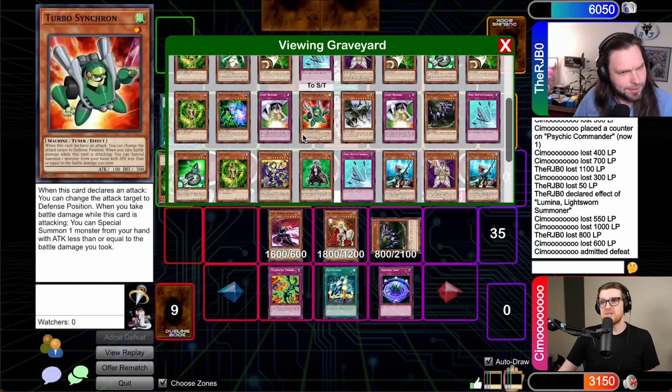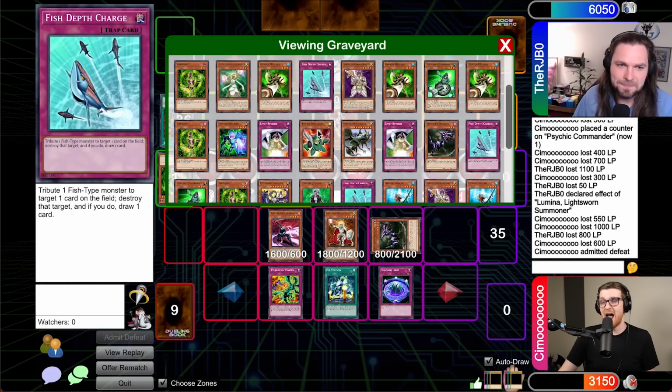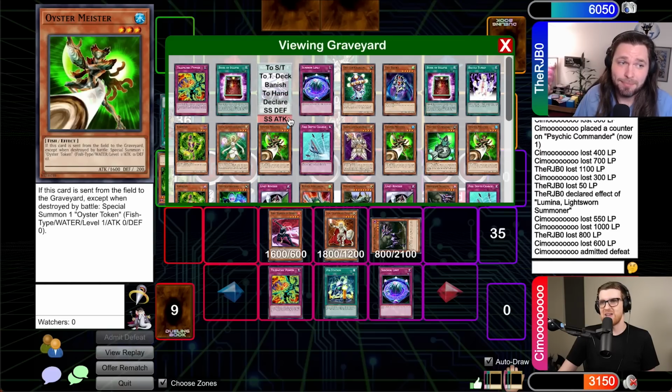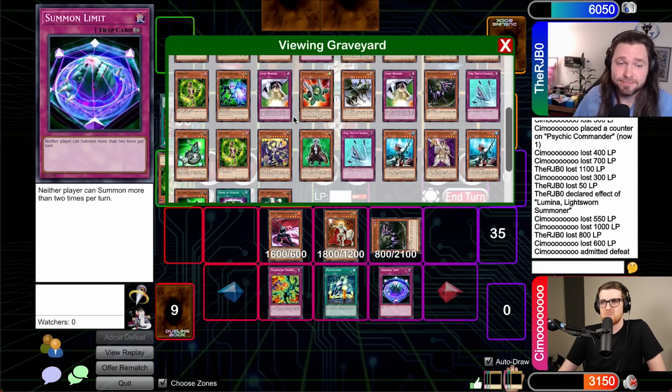But yeah, I was happy I got my Oystermeister Fish Depth Charge again, because I love that little combo. It's fun, a really good combo. It's actual removal. Yeah, I got 3 of each of them, luckily. Nice. So I was able to have some solid removal.